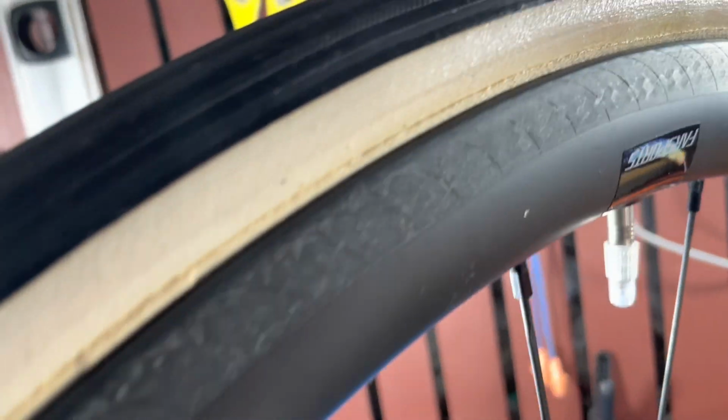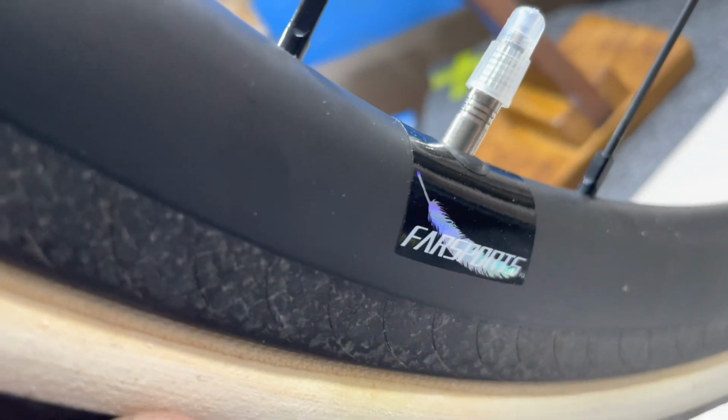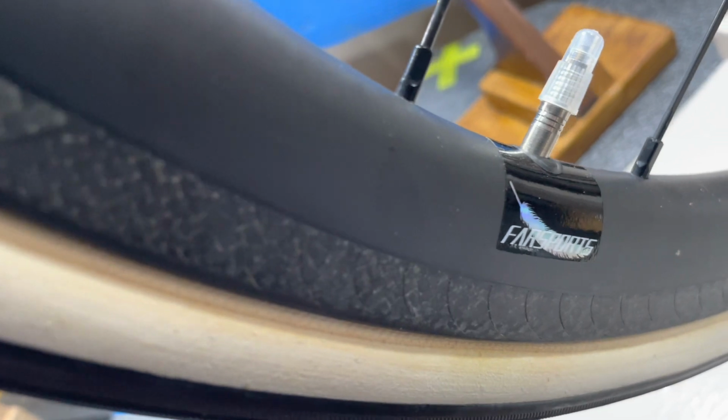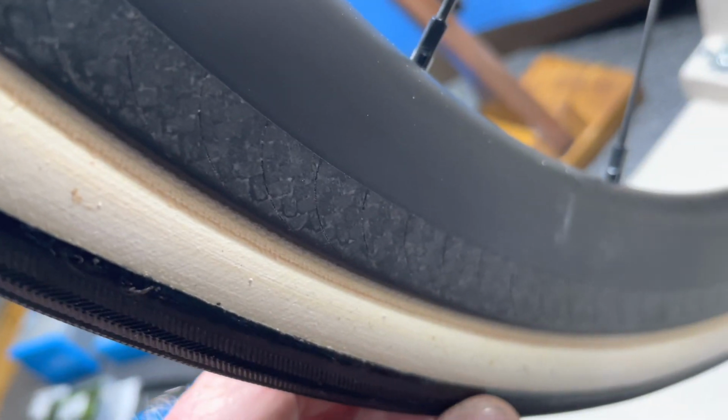These are Far Sports carbon rims. It's got this, I guess that's a 3K weave there. And also, I don't know if you can see it there, but it's also got these little grooves milled into the brake track of the wheel, and that's to help dispel water.